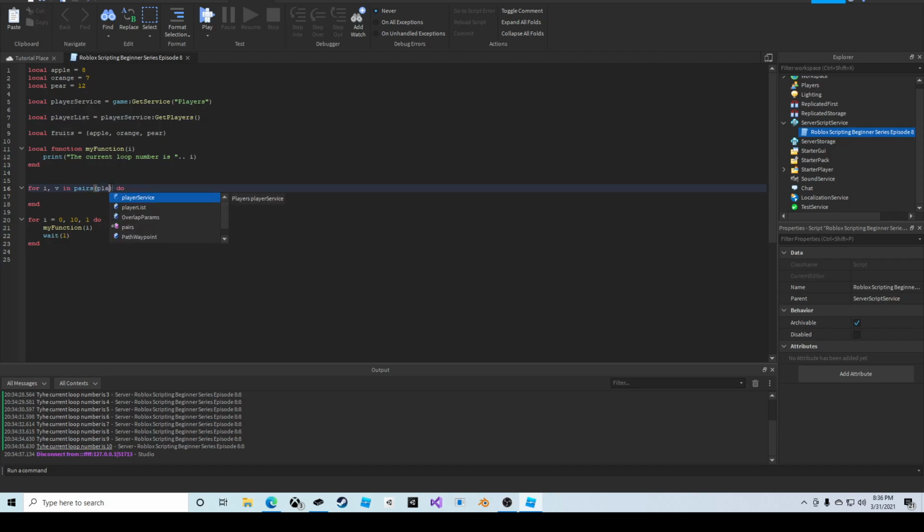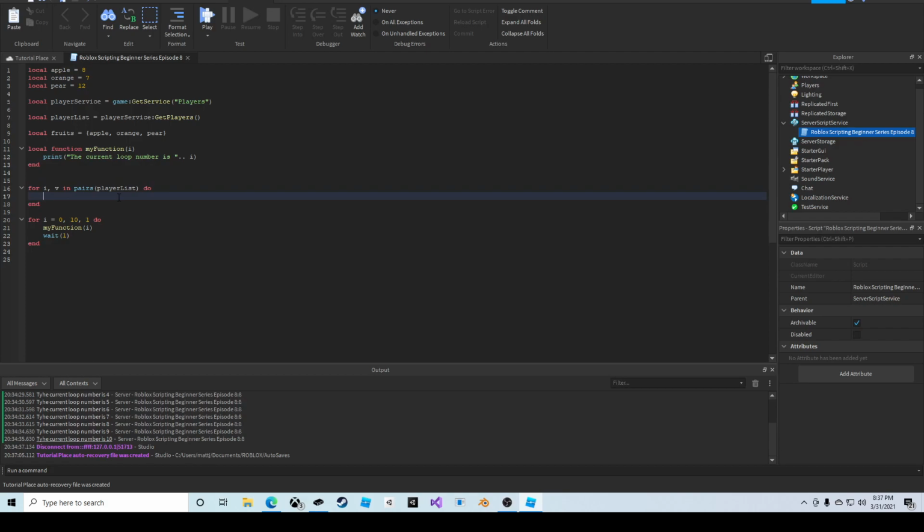So let's replace this first table with our player list. So how this works is this I is going to stand for index. This is going to be the number of the player we're going to be on. Say we have 5 players in our game and we want to add cash to them. Then if we're doing our first loop, the index will keep track of the first player, then it goes up to the second player. This would be 2 when we're on our second loop through, then 3 for our third player, 4 for our fourth, and 5 for our final player. And then V would be the item inside of the table. So in that case, that would be our player that we're adding our value to.